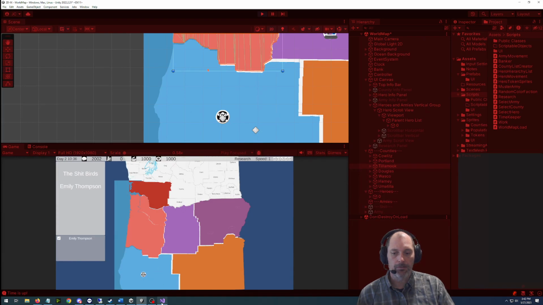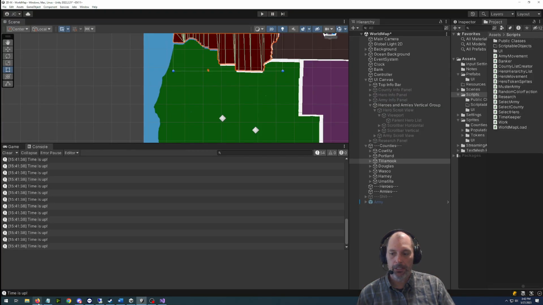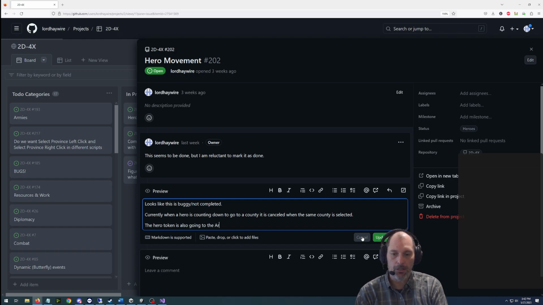It's going to the army one. Not the, well, we'll put that on here too. Stop. And go to here. I'm going to put it in this one because I don't want to forget. I think I already did this one. The hero token is also going to the army. That should be easy. Destination game objects, not the new hero ones.